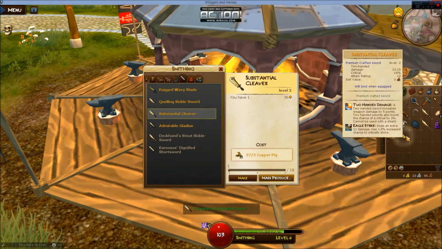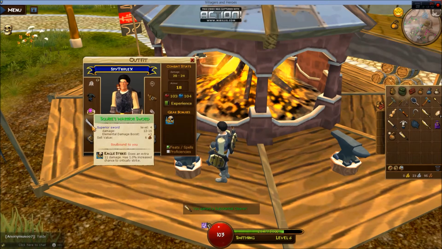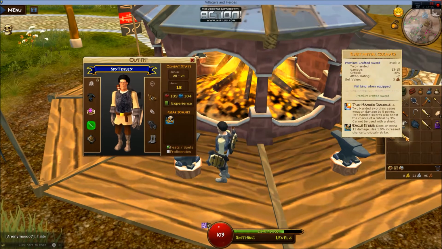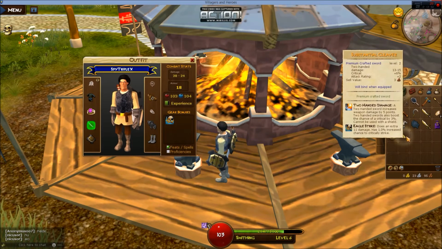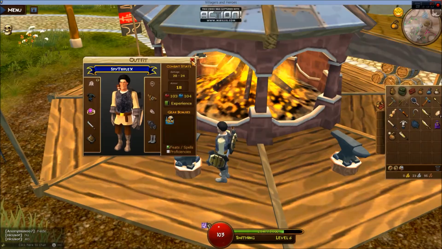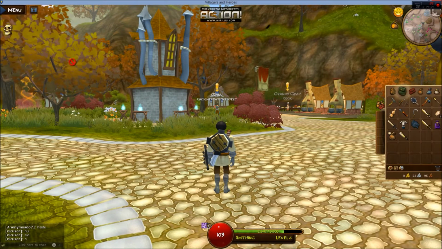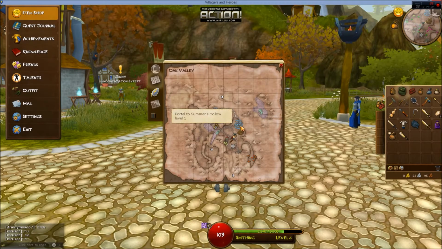See, anvil. No, I need to smelt this ore first. How do I smelt the ore? Or do I just do the friggin' anvil? Oh, okay. How do I get copper pigs? Where's this chick? Where's she got? There she is. Hello. Hello! Make one. Use one of the anvils, okay.